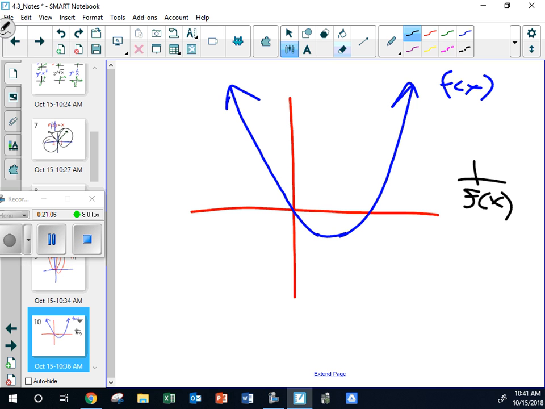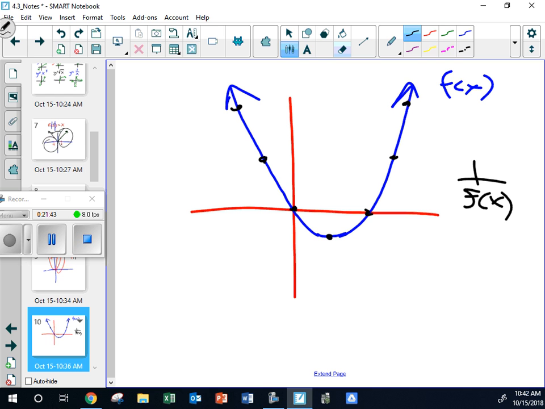And to clarify, f of x is like y, right? So 1 over f of x is where you take 1 over every y value. Think of this as a whole bunch of points, right? There's a point here, there's a point here, there's a point here, there's a point here, here, here, here. And they all have names, like what comma what, you know what I mean? And notice, I'm not going to touch their x's. And I'm going to take all their y's and make them into 1 over whatever it used to be.